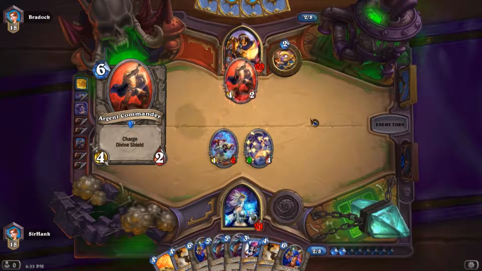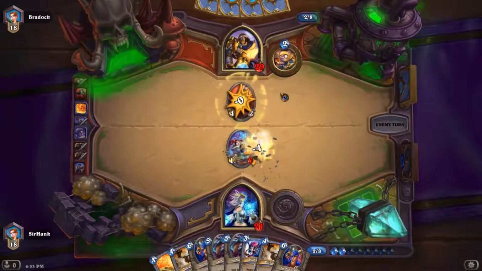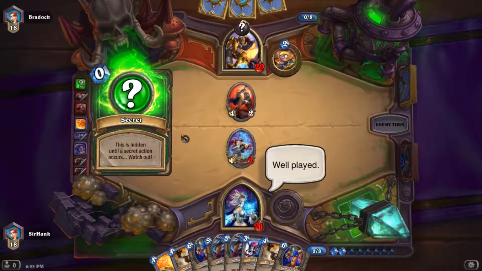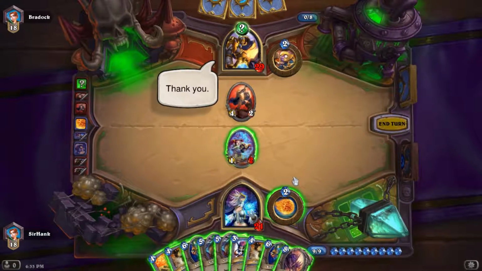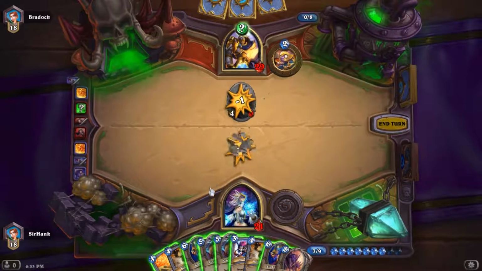To Northrend! I know that this guy has a pretty marked life advantage, but I still feel like we're doing decently. Oh, that was pretty nice. That was a pretty slick move, guy. And now he's got this secret. I bet that's going to make it so that if I try and ping this thing, it targets something else. No? Cool.